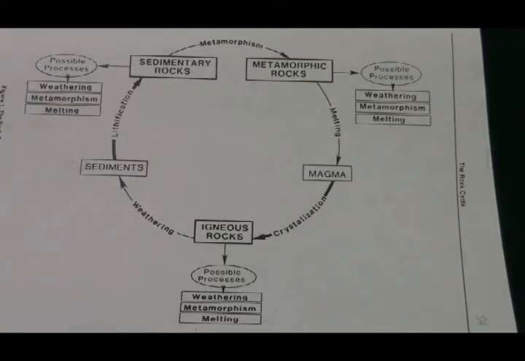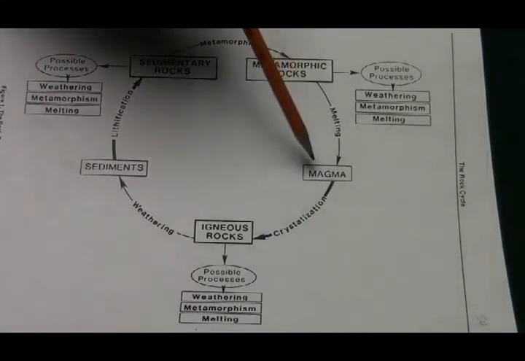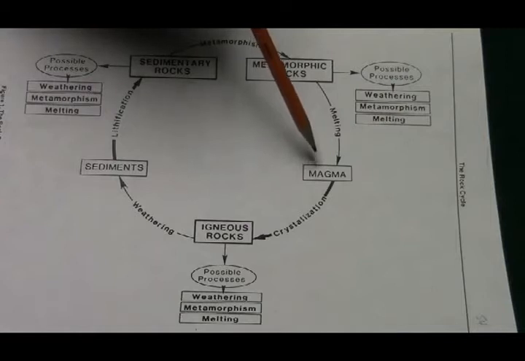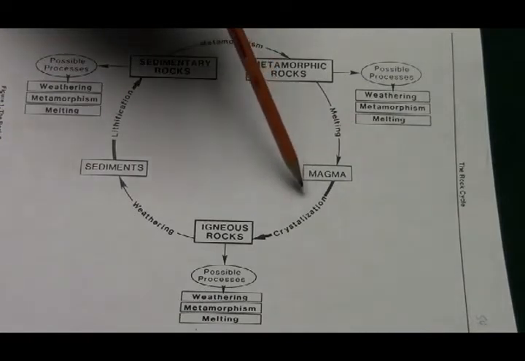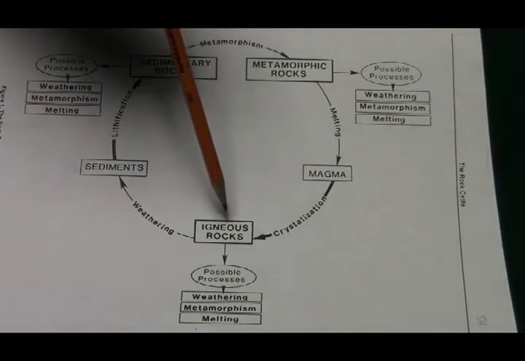And molten material inside the Earth is called magma. If the liquid rock or the molten material is at the surface, then we call that lava. But the basic material from which everything comes originally is magma, because the magma was mostly inside the Earth. So the rock cycle starts with magma. Magma can only do one thing. It's going to cool, it's going to undergo the process of crystallization, and magma will only form igneous rock.